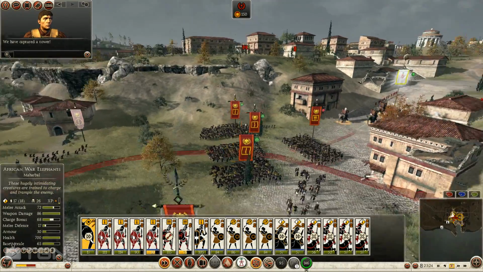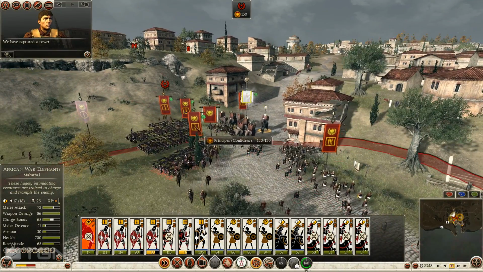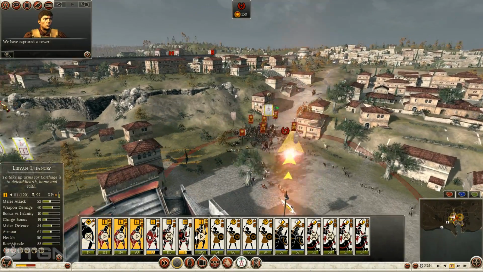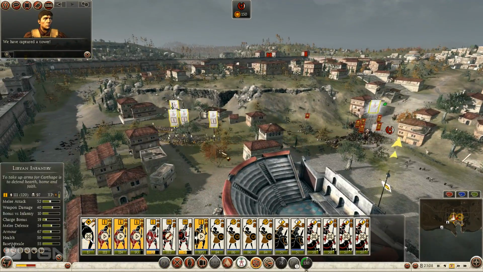Yeah, getting a little bit of lag here and there, but not nearly as bad as it was before. Alright, there we go. This is what I wanted. So now my elephants are in, and I can pull all this infantry through here to get in behind and finish the deal. Yeah, my elephants are going to tie down all the Roman units there.